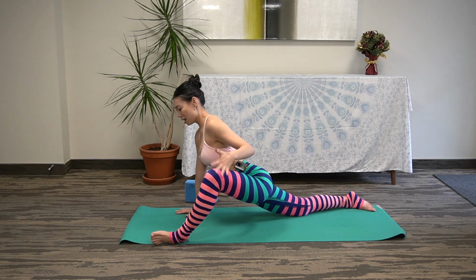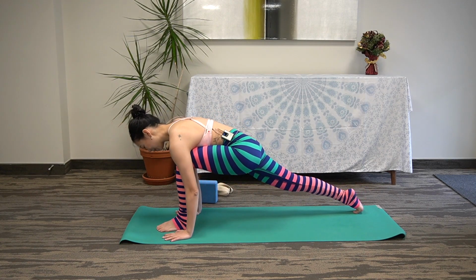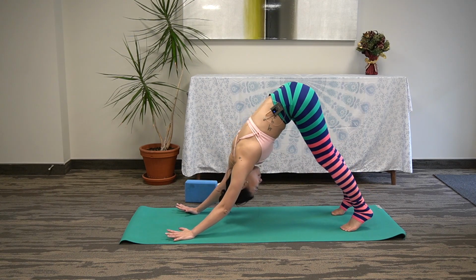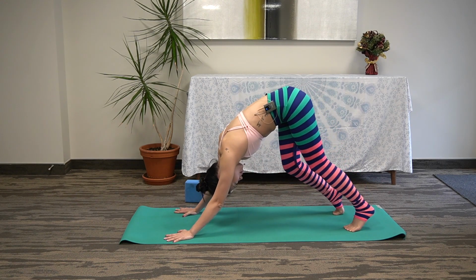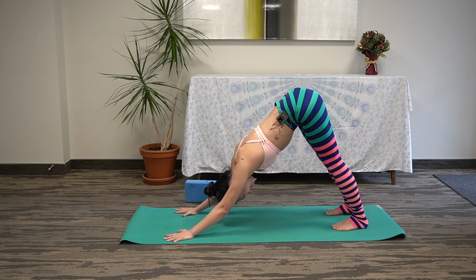Inhale, pressing up, closing up the knee. Curl the toe, lift the back knee off the ground, step back, downward facing. Take a moment to reconnect the breath. Drop the chest and drop the heels. Start to pedal up the feet. Now we'll prepare for the other side.